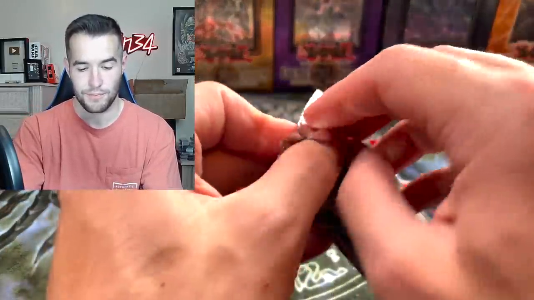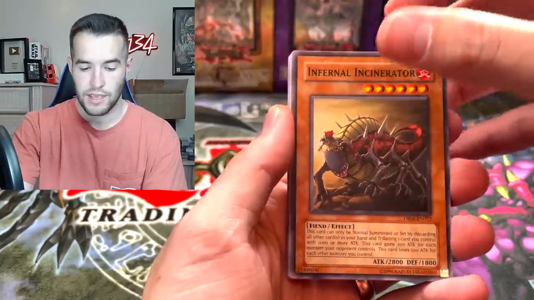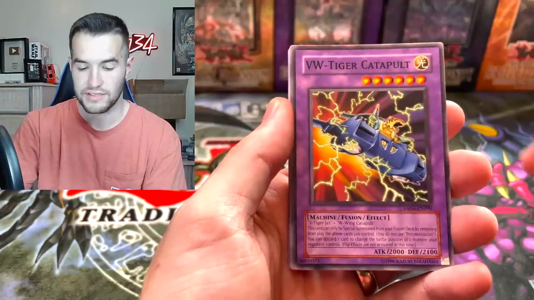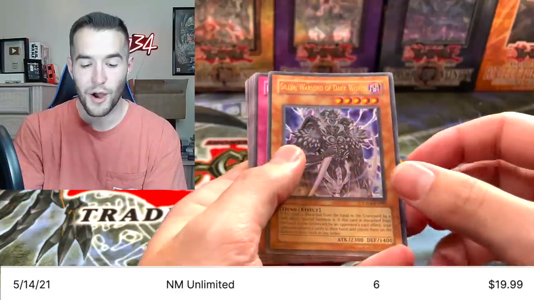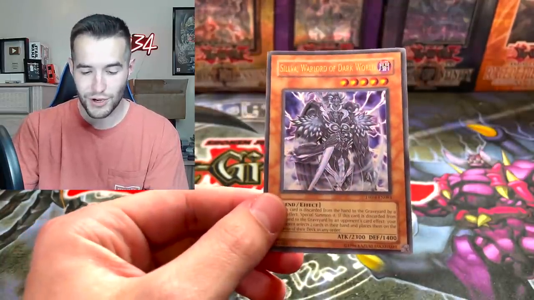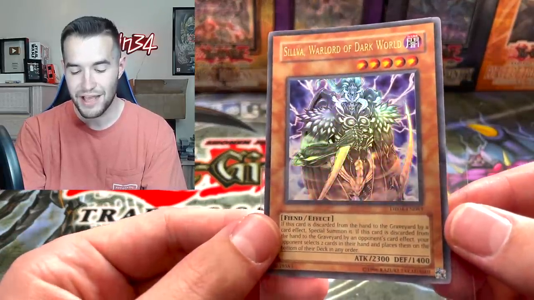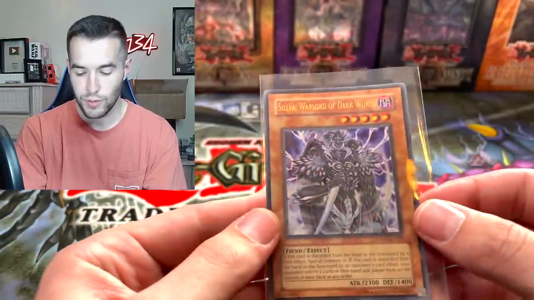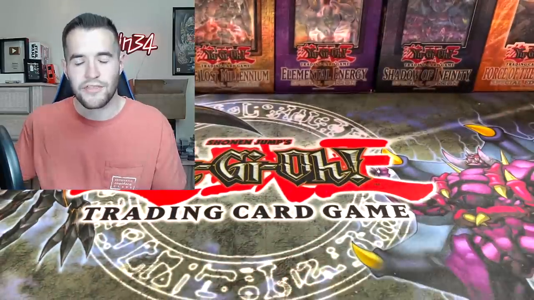We've got a second chance, though. Can we get a DD Assailant? Would be pretty insane. Even a foil in general out of only two packs would be really good. Infernal. Pat Royd. Elemental Hero Bubble Man. VW Tiger Catapult. Elemental Hero Neo Bubble Man. Silver War of Dark Lord. Warlord of Dark World. Okay, we got an ultra rare. We cannot complain about that. Wow, I kind of like how that foil goes. It looks pretty cool. Okay, we got an ultra. That is not bad. Probably not the best ultra, but still pretty cool. Okay, I think we're back on track.